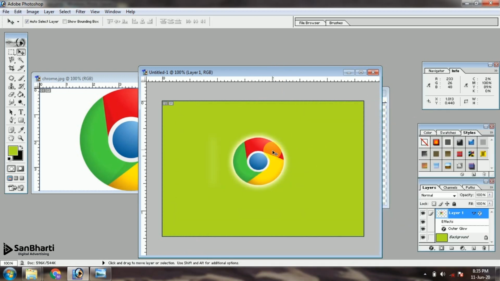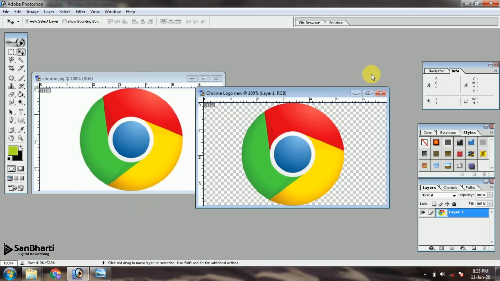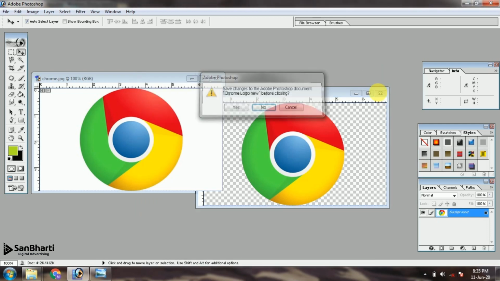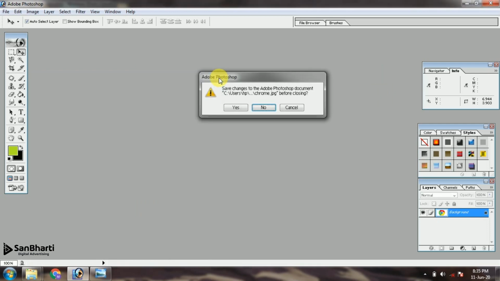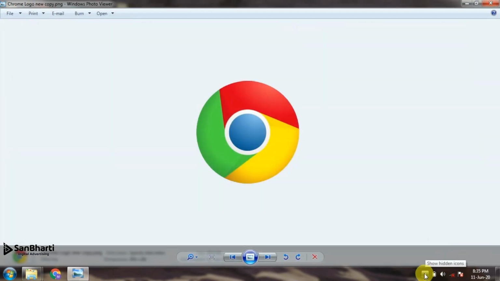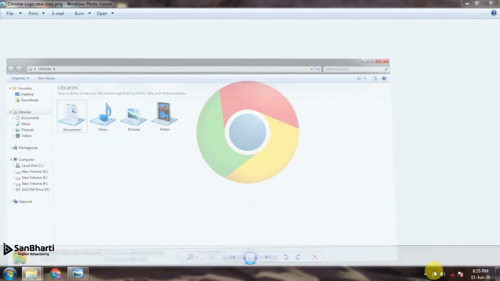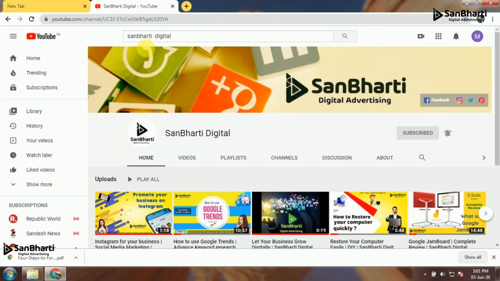And you all know that nowadays there are lots of tools available online free of cost, which provide you this facility to create the logo quickly with good templates. But if you're a designer, then definitely Photoshop has always been a good experience to work with. So that's why I showed you how to create the PNG in Photoshop. So that's all about the PNG from my side.